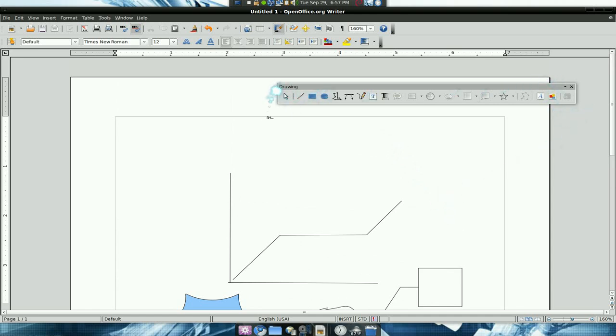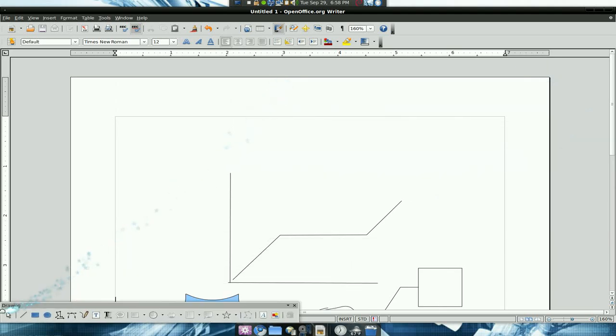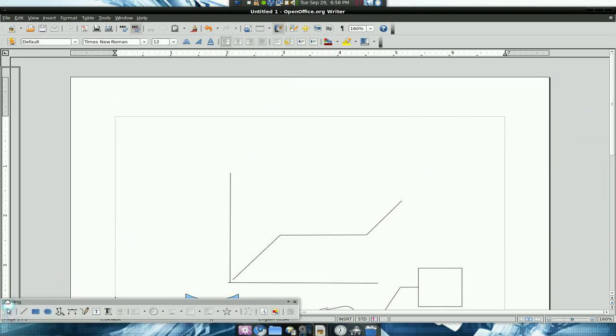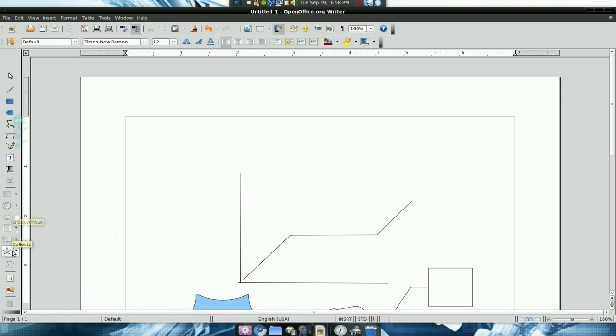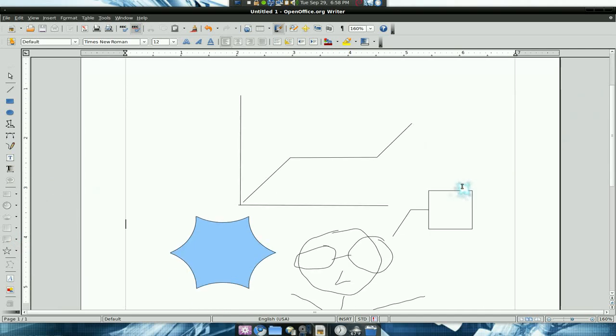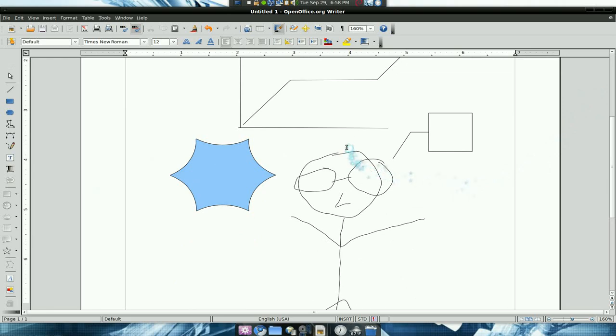And you can actually put this back into this thing here, right? Oh no, you can put it in the side. How do you put it in the bottom again? Oh, okay. Well, you can put it in the side too if you like, so that's pretty cool. I didn't know that. So that is it. You can do that within OpenOffice Writer, and best of all, it's free. That's it.